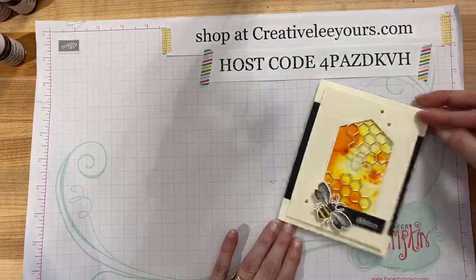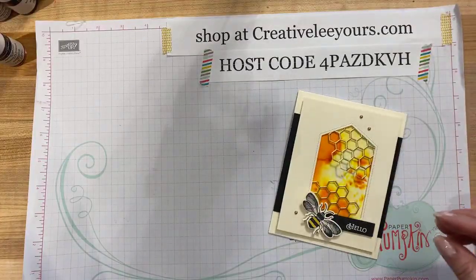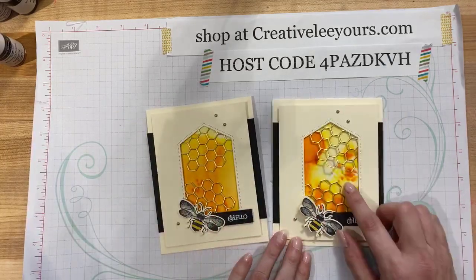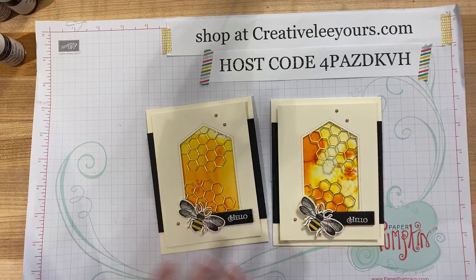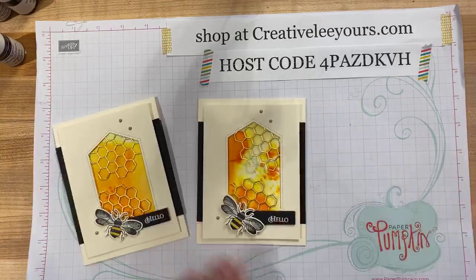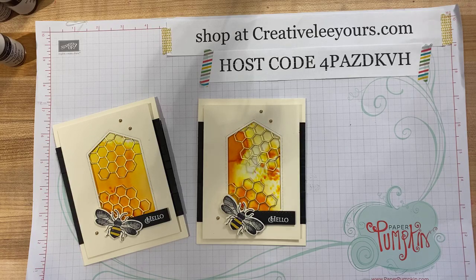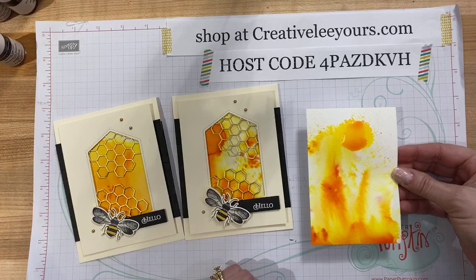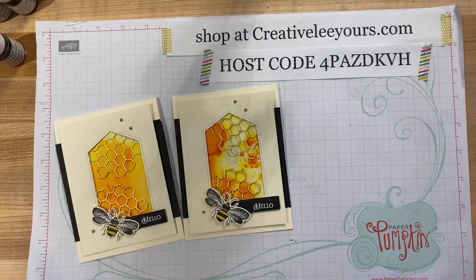Wonderful. Love it. So look how different these two turned out. So this was my original one, and then this one. I think this turned out really cool with all that dark and light. And let's see how the one that we spritzed a moment ago looks like, how it's coming along as it dries. So again, it's going to look completely different than these two. Nice, right? So I'll have to put that one together later so you guys can see it.